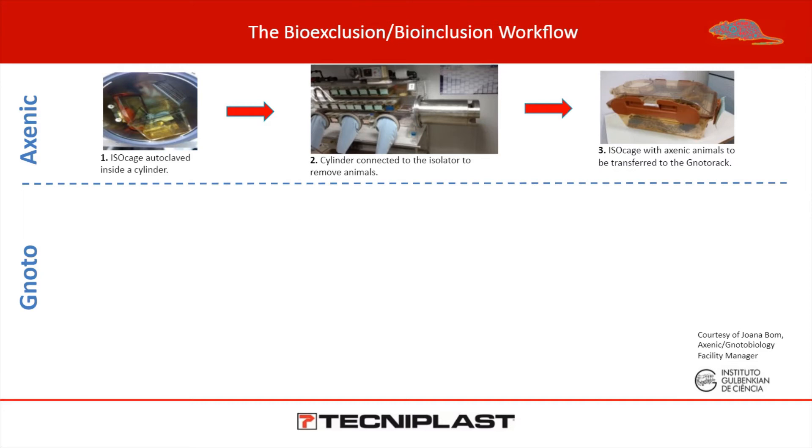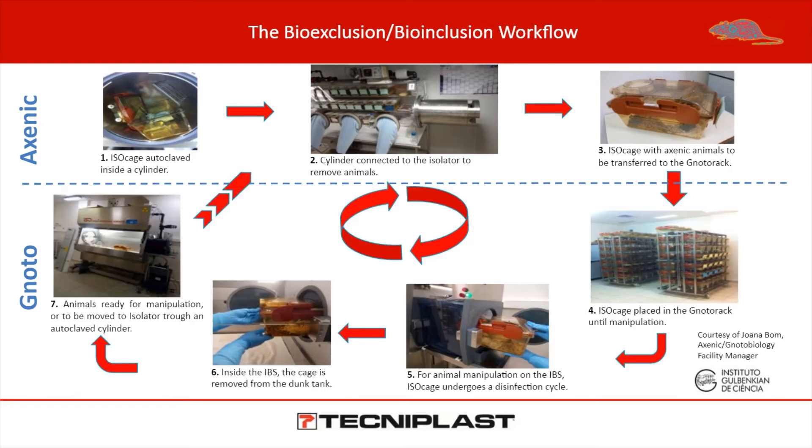The diversity available with a notobiotic facility is demonstrated here: you can use axenic mice, mono or bi-colonized mice, or total fecal transplant mice all on one rack. The same can be done with biocontainment using the isonegative cage. For bioexclusion, starting with an axenic animal, an autoclave cage inside a cylinder is transferred into a flexible film isolator, animals are populated into the cage, and then the cage is brought out from the isolator. Once out, the cage is placed on the ISO rack, where it is maintained with positive airflow — double-filtered HEPA into the cage for the notobiotic side, and double HEPA filtered out of the cage on the containment side.